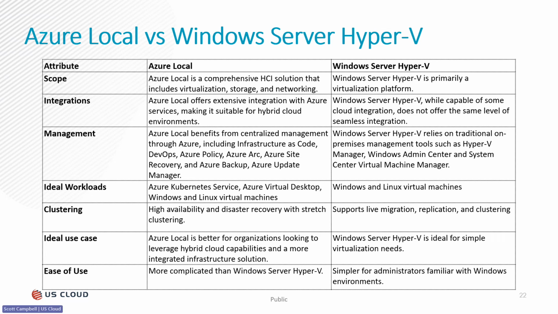The ideal use case for Azure Local is organizations that are looking to leverage the hybrid cloud capabilities and cultivate integrated infrastructure solutions with cloud services. And if this is not you, then Windows Server Hyper-V is ideal for simple virtualization needs. And that's not intended to be insulting, it's just, if you don't need the features, don't buy the features.